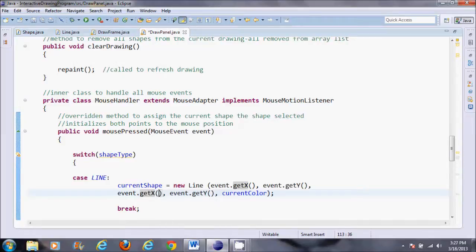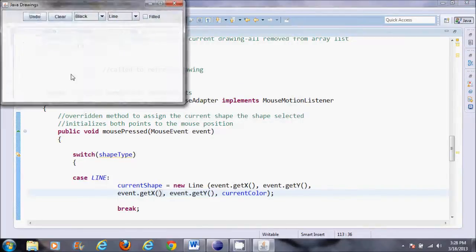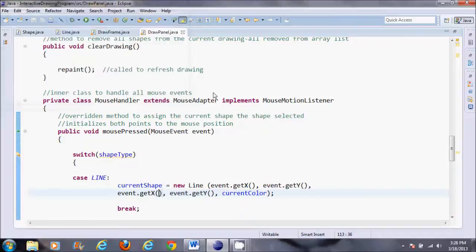What is that going to allow me to do? That would allow me to create dots on my panel. So you can see there's little tiny dots. I'm clearly moving the mouse a little bit more, but I can draw dots on the screen if I wanted to.